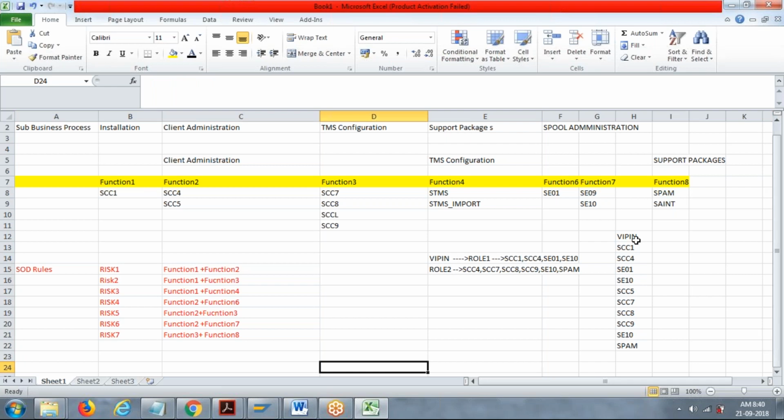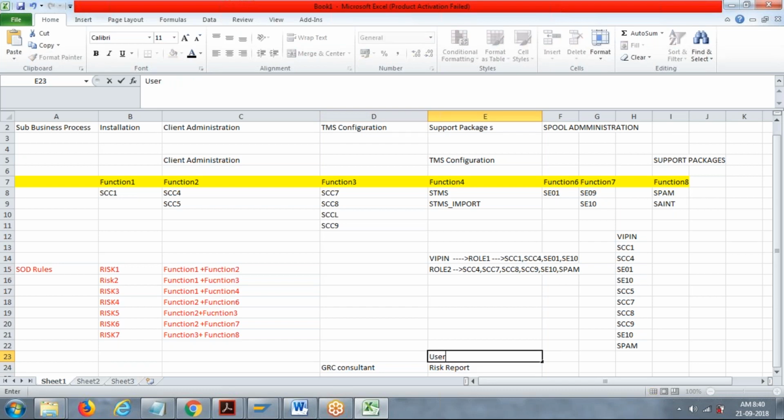Now, as a GRC consultant, what am I doing here? What we do is prepare a risk report. How can you prepare the risk report? You choose the risk level: user level, role level, or profile level. Now you have to go for risk at user level. User level. So now what happened?